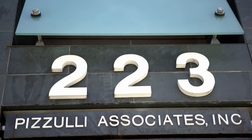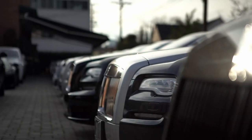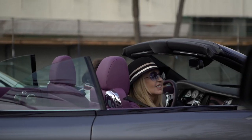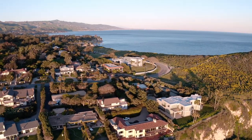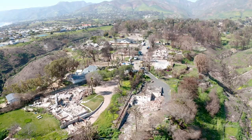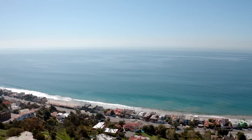We'll visit Cosimo Pizzulli at his office in Beverly Hills. Then, a meeting with Helenita at OGara Beverly Hills, where we pick up the king of kings of convertibles, the Rolls-Royce Dawn, which we will take along the coastline to our open house. We're gonna serve some delicious Sun Life Organic drinks. Then we'll focus on a burned-out lot and the opportunities here in Malibu after the fire. Stay tuned.